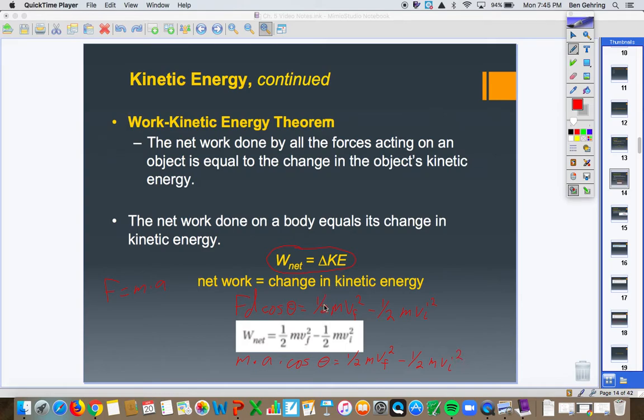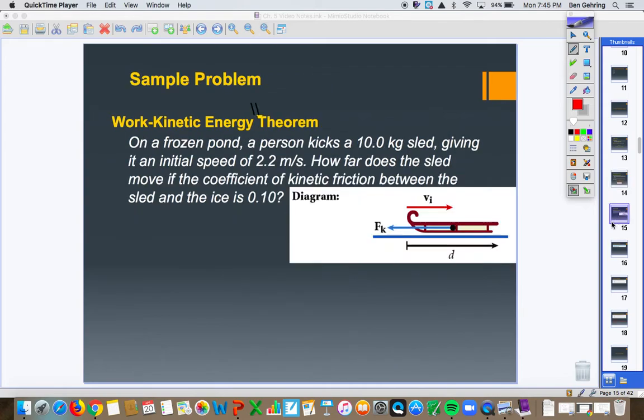And now what you'll notice, with this theorem, we can divide everything by mass and we can take mass out of it. So I divide this side by mass, it comes out of here and out of here, and this side by mass, it takes this out. So I can actually cut mass out of everything. Not even worry about the mass of the object. And so we can get a times cosine theta equals 1/2 times vf squared minus 1/2 vi squared. But we'll use this here in a second.